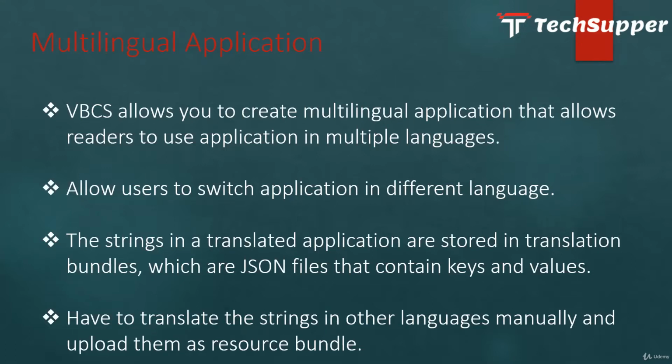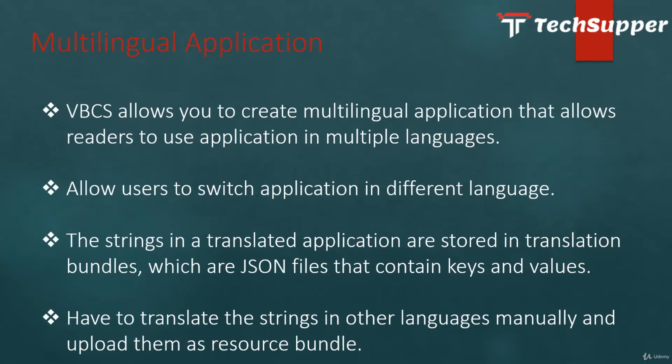So in VBCS, we can create such an application which can be rendered depending on the locale they are in. Let's suppose the default locale of the application is English, and we want to give an option to a user to view the application in a different language as well. So here we can allow users to switch the application to a different language depending on the language they know.